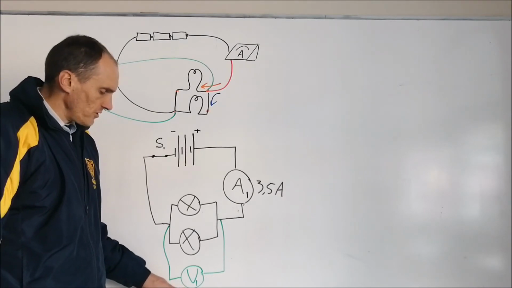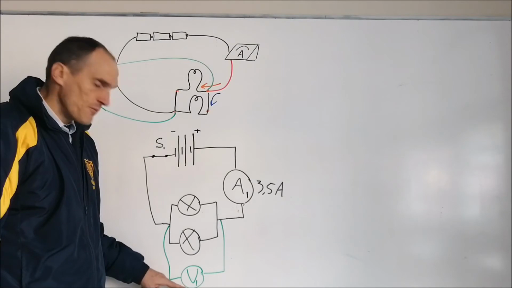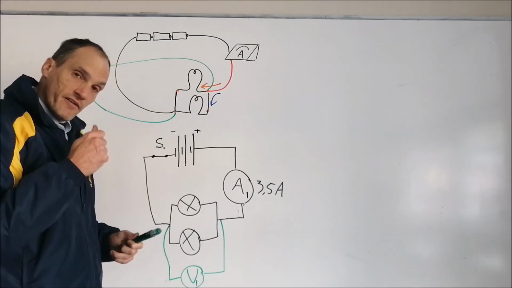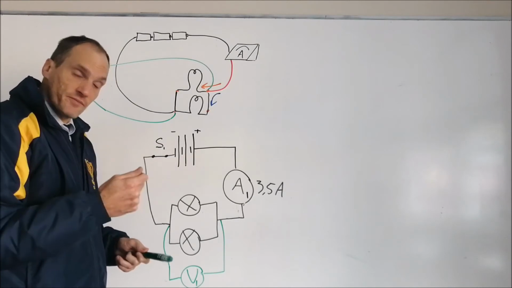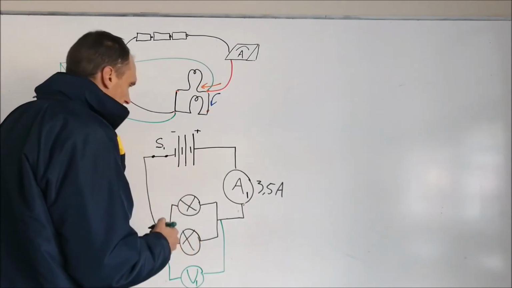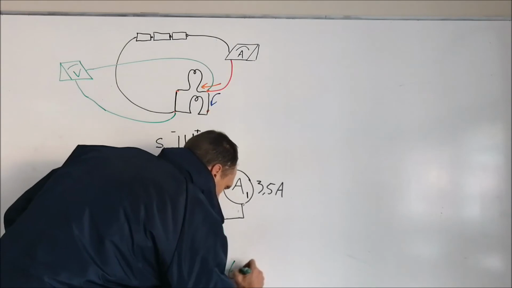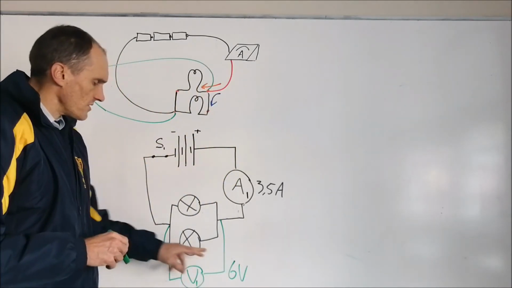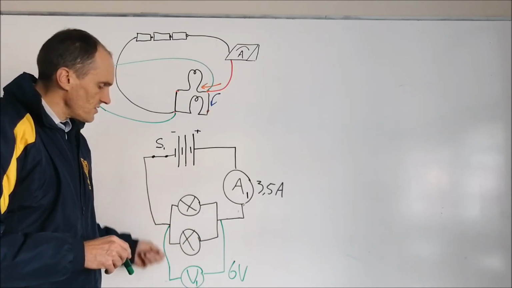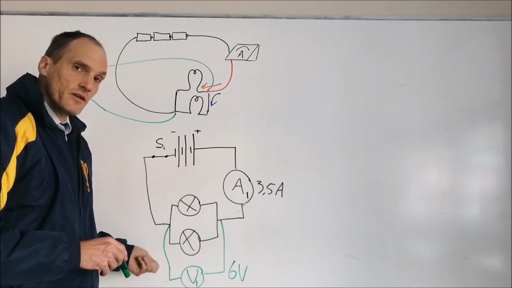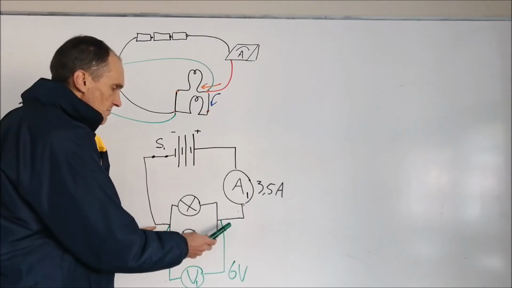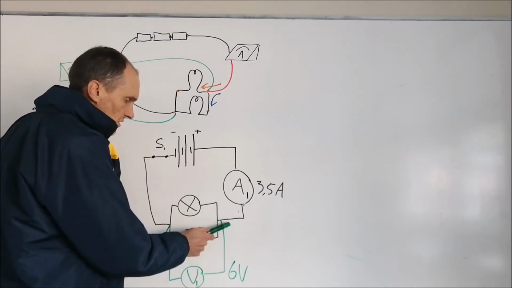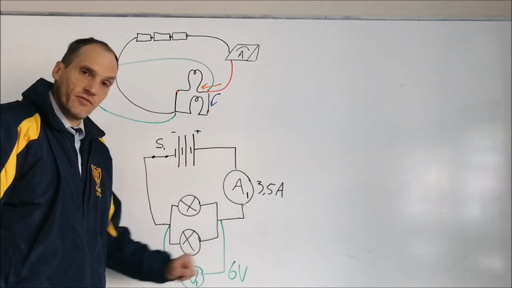Again, the voltmeter measures potential difference, and we represent it with a circle with a V inside it. Voltage is measured in volts, so we could have 6 volts running through that, measured across those 2 terminals. Remember that current does not actually flow through the leads of the voltmeter. It just measures the potential difference between the points where you connect it. So the potential difference between this point and that point is 6 volts.